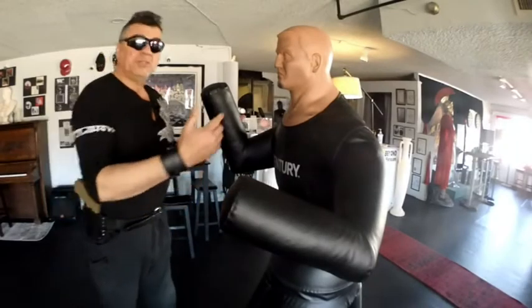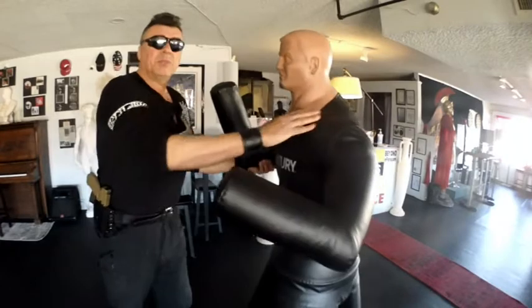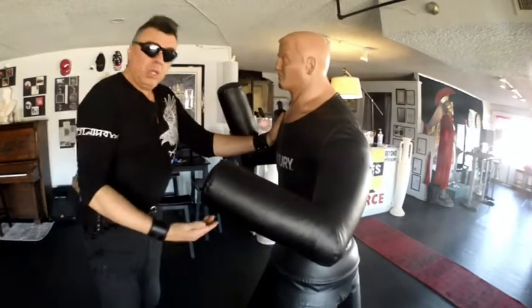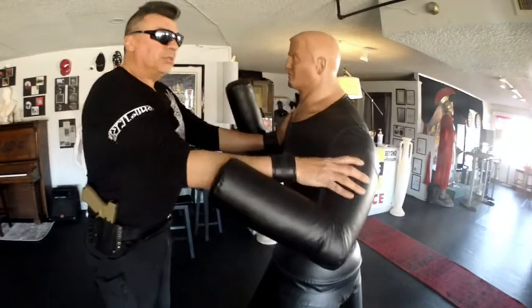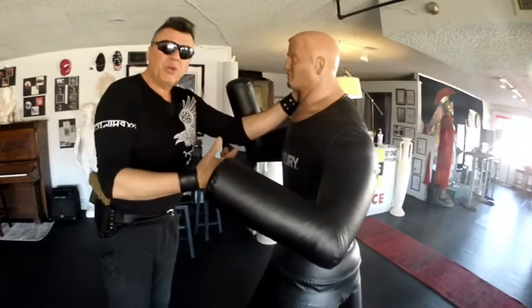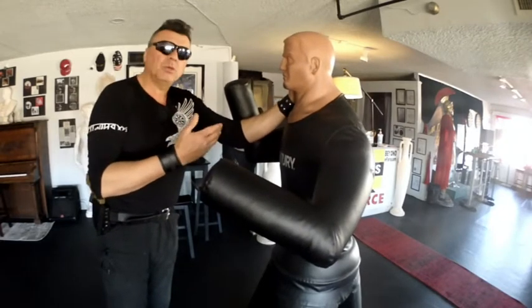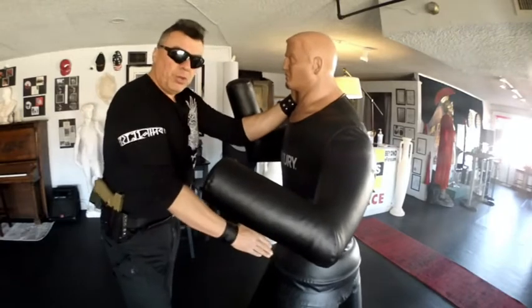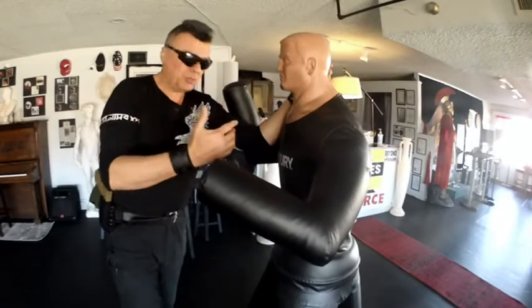Okay, now another strike. We introduce one of our basic strikes. It's called the knee strike. This strike can be used in Muay Thai or other martial arts in different ways. The first way though, when we approach it in Krav Maga, we want to go straight to the groin. It may be a forbidden strike in some martial arts, especially in competition, of course.